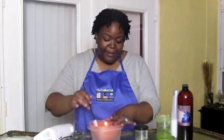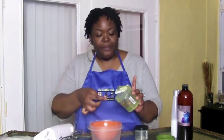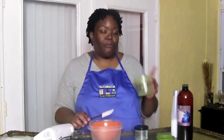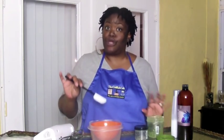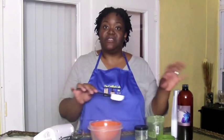We are going to add about a good heaping tablespoon of whatever your favorite gel is. I'm using a commercial product. I know a lot of naturals like to use flaxseed gel. However, I do want to caution that if you use flaxseed gel, you probably will need to use some sort of preservative in this mix, simply because flaxseed gel is preservative free. When you buy your seeds from one of the organic stores, it can go bad. So if you want to make large batches of this Twisting Frappe, use a commercial gel that's already in the little stores.